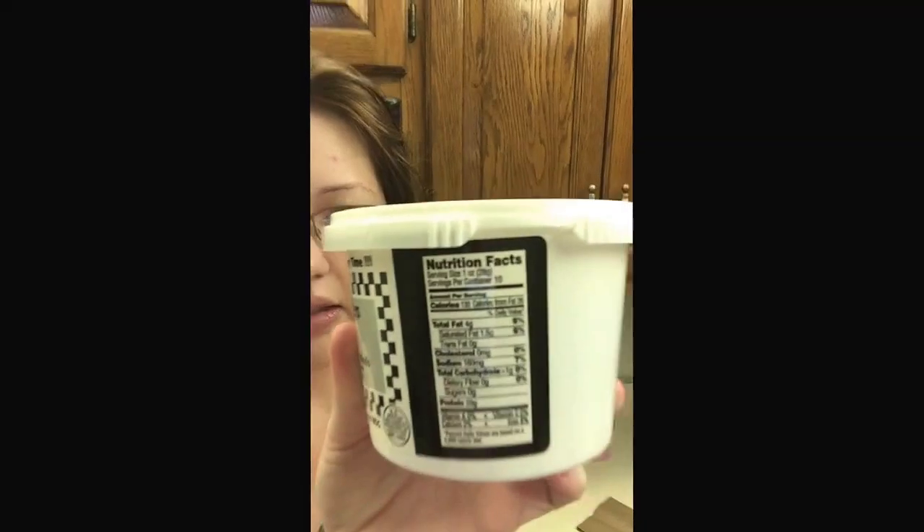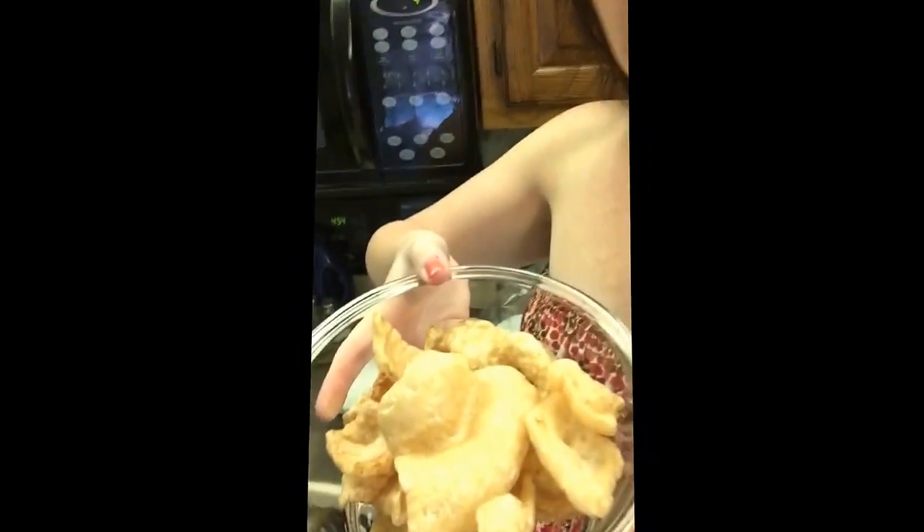It's about 5 o'clock and I am having a snack. I just finished showering but I'm going to show you what I'm having. These are J&J Critters — they are pork rinds. For one ounce it's 130 calories, 4 fat, less than 1 gram of carbs, and 23 grams of protein. So it's actually a pretty good snack. You actually have to pop them. They're done and you can still hear them popping. I think for 130 calories and 23 grams of protein, that's a pretty good deal.